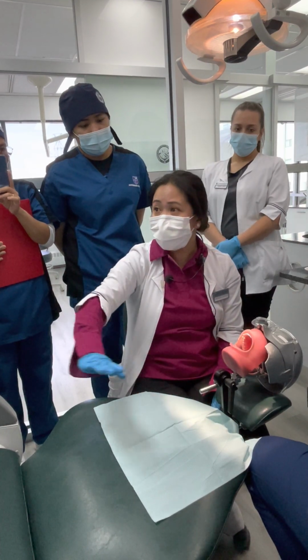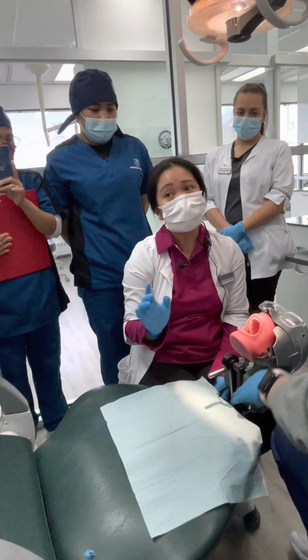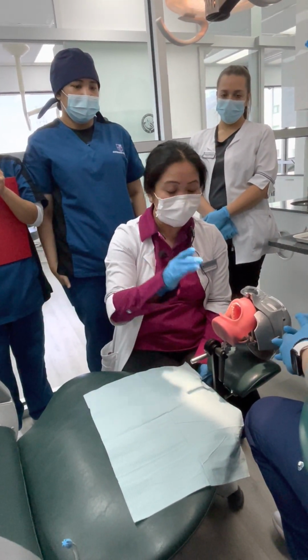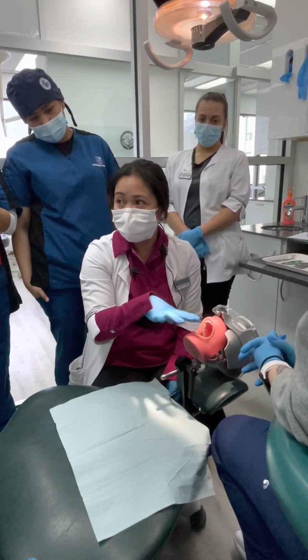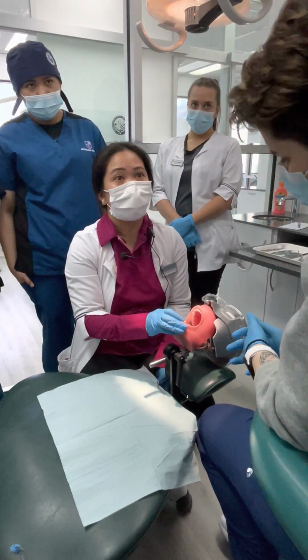It should be 90 degrees for mandible, okay? It doesn't have to be exactly 90 degrees or 25 degrees, but you know what I mean, right? Make sure that you and the dentist can clearly see the mouth, or inside the mouth.